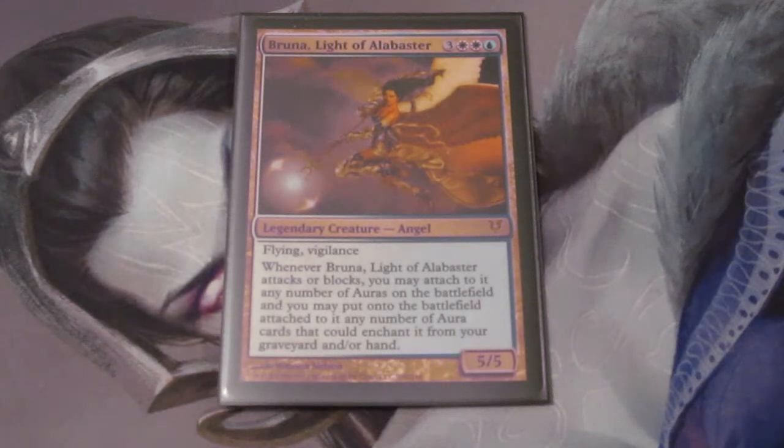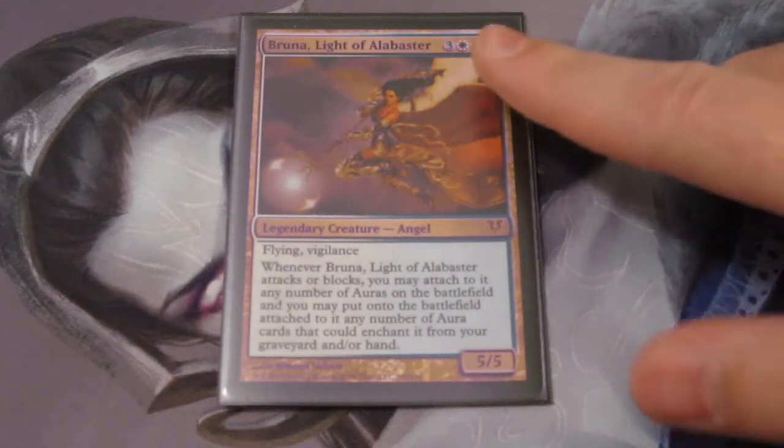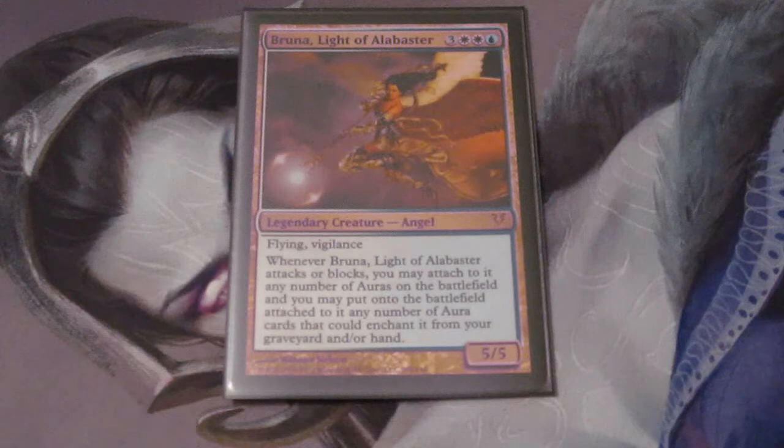Today I'm going to go over my recent Bruna, Light of Alabaster deck. This is actually my very first Azorius white-blue deck. I went through a list of all the commanders I have ever played recently, and I realized that I have never made this color combination. I had started a Rasputin list a while ago and collected cards, but never got around to actually making it. So I decided to pop that cherry, and Bruna was my choice.